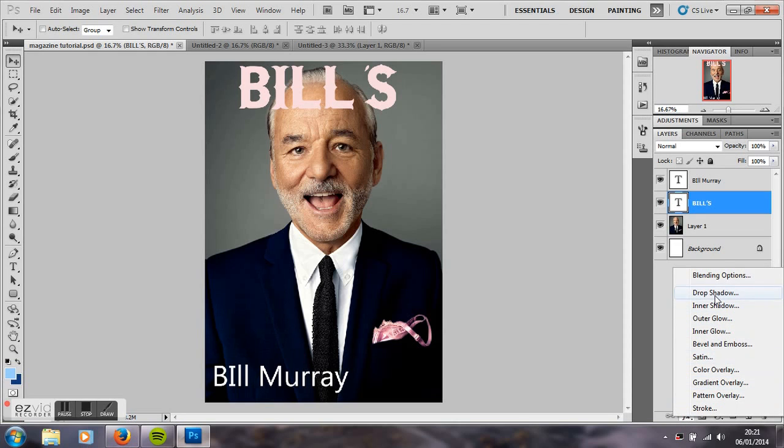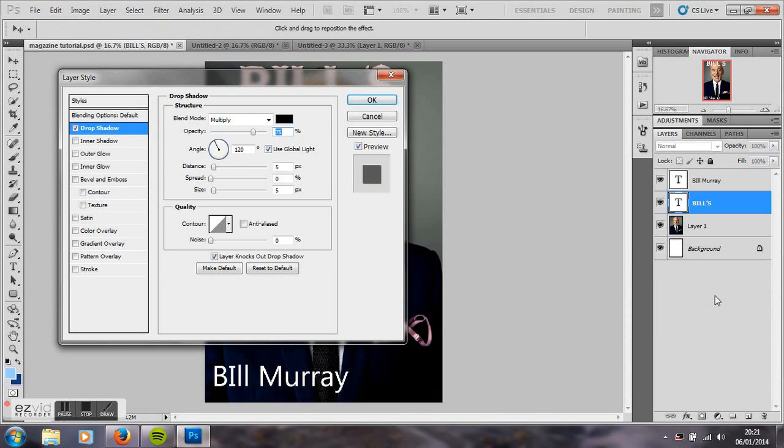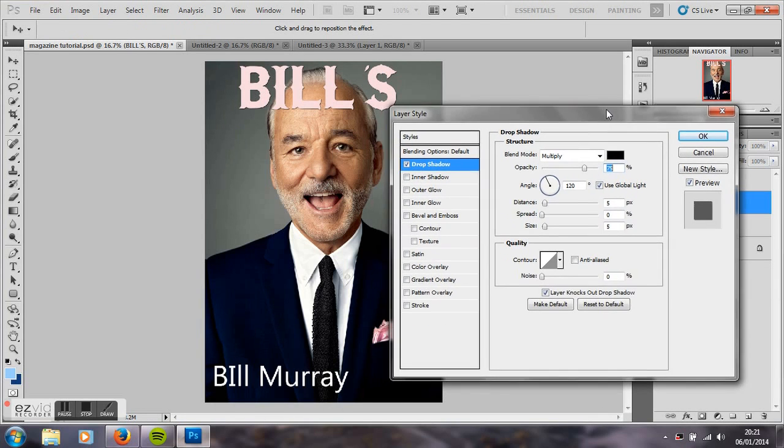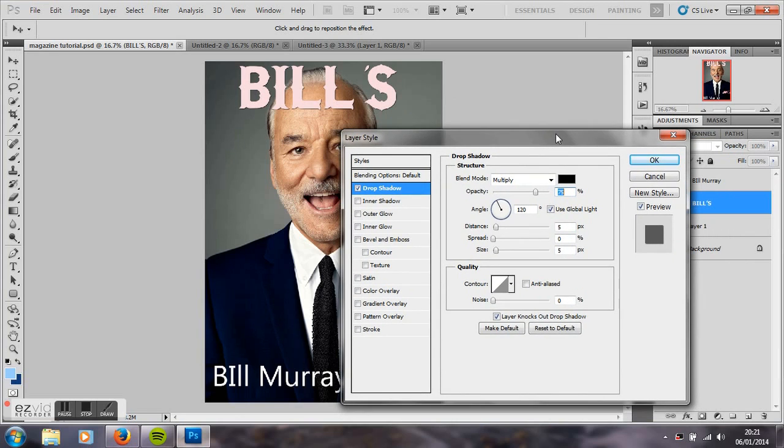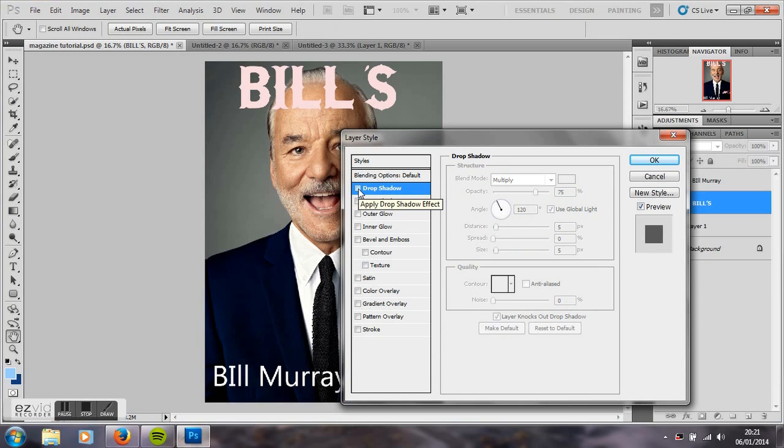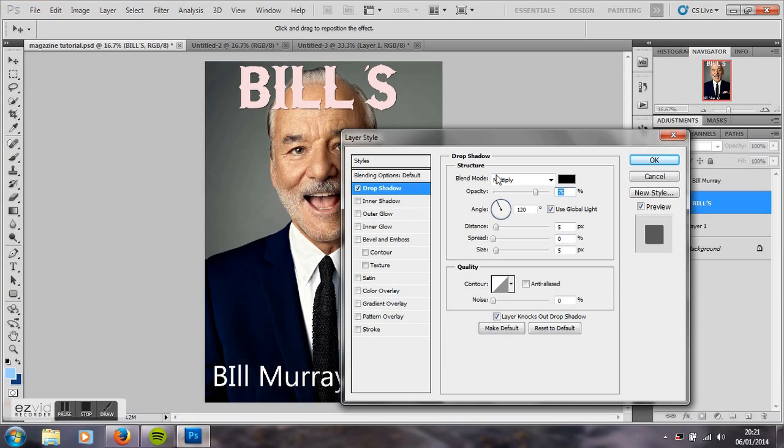First thing we'll do is put a drop shadow on there, and I'll click that, and I'm just going to move it to the side so you can see a preview as we're changing settings. This is a little menu that comes up, with lots of options for the drop shadows. You can already see the drop shadow slightly there. If I turn this off, you'll see it disappear. There it goes. Turn it back on, there's the drop shadow.